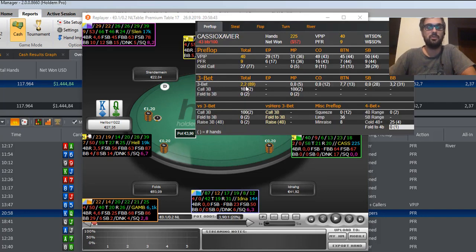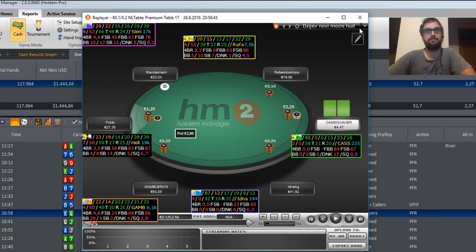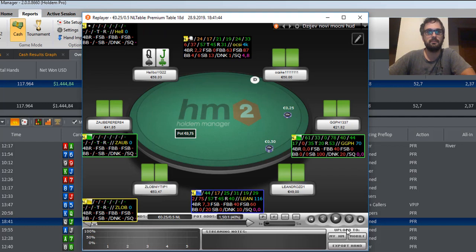only 2.2% of the time. So he is 3-betting only with aces, kings, queens, and ace king. So we are not beating any of those hands. And if we catch a king or catch a queen, maybe we can lose some more money. So there's no reason to call this hand, even though we have really good odds. But based on his 3-bet stat, we can just fold here. Pretty simple one. Let's go for the next one.